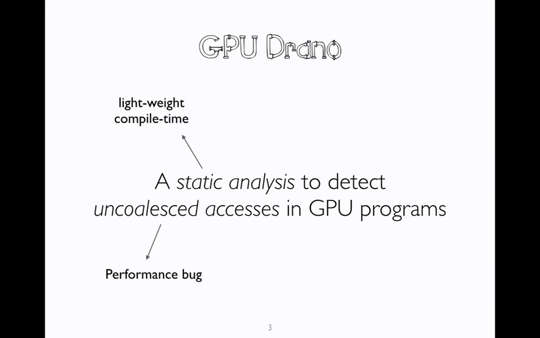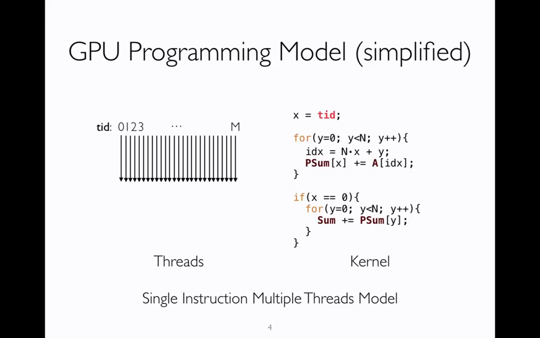Let's first understand the GPU programming model. GPUs follow a single instruction multiple threads model wherein a large number of threads execute a sequential program. The sequential program has a special variable TID that represents the thread ID and is used to distinguish the execution of different threads. The program consists of two kinds of variables: local and global. Local variables are private to each thread, whereas global variables are shared across threads.